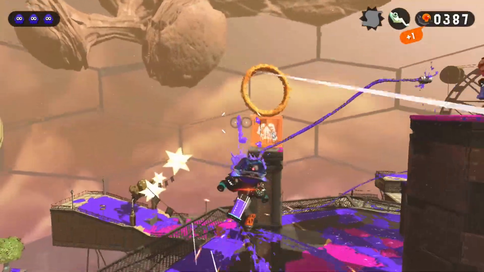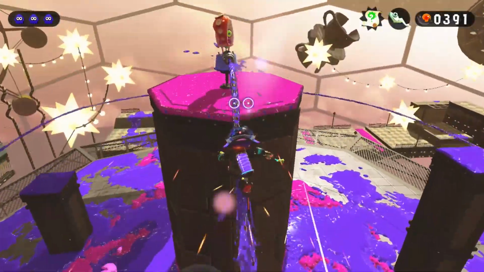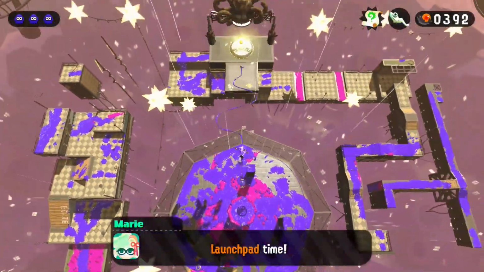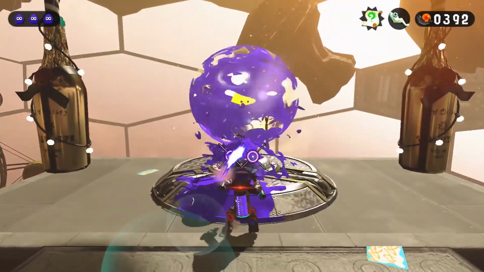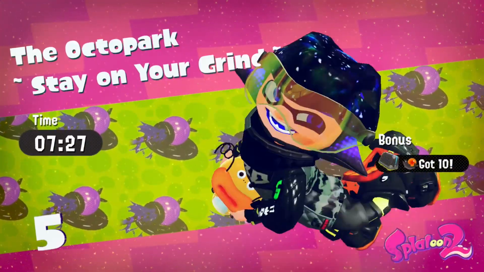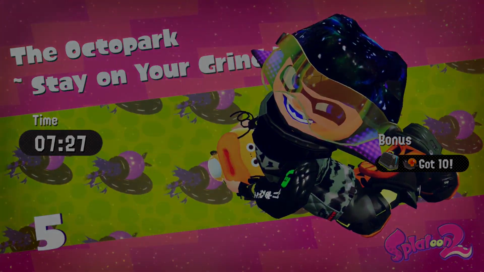Oh no, that might be it there. Yeah, there it is! Yeah, we got them both, guys. Woohoo! Launchpad time. Alright, so we got the scroll and the thing. And what a way to end the level, guys. That was an amazing level. I love this level. Oh, yeah. There we go. That was a really fun level. That's the funniest level so far, guys. That was the really, really good level.